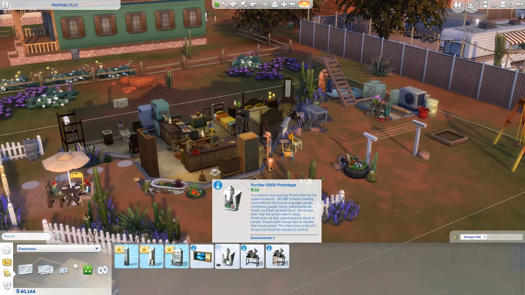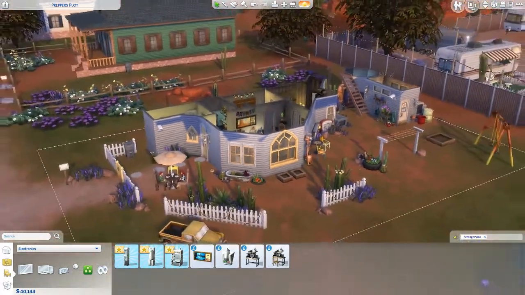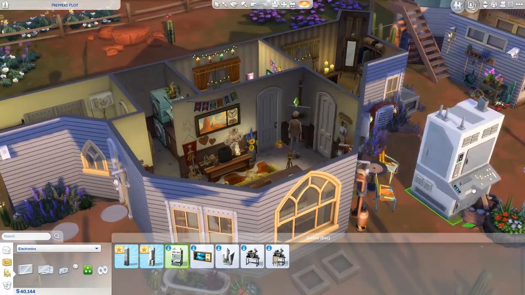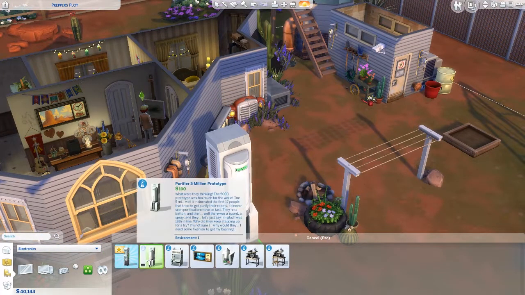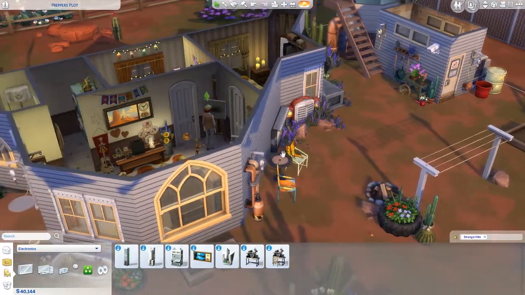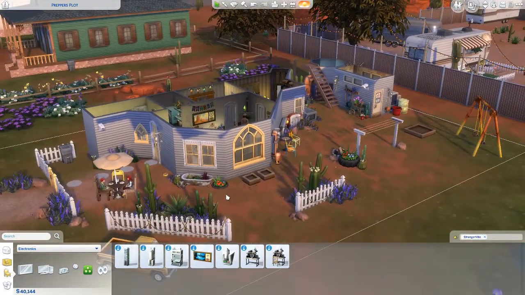So while one half of this pack is a very shabby aesthetic, this Doomsday Prepper or conspiracy theorist aesthetic, the other half is very scientific. So you've got things like the Blink-O-Matic and this, whatever this is, Purifier 5 million, and the Pillar of Opulence. So some high-tech, sciencey type stuff happening as well, obviously to give that Area 51 vibe.